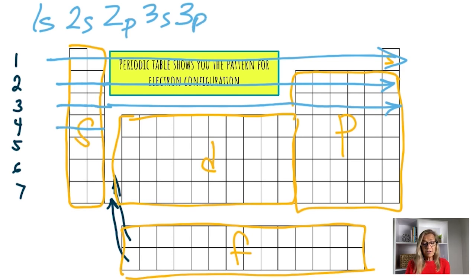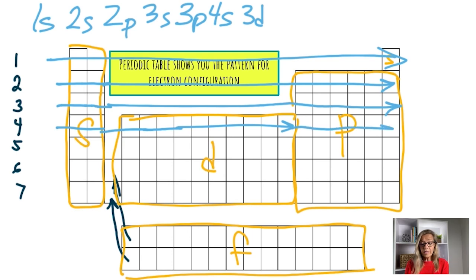We're going to hit the 4s, and then we run into the Ds. Now that's not the 4d, that's the 3d, because we first have D orbitals on level 3. And you're like, wait a minute, why did that 4s sneak in there between the 3p and the 3d? That's not fair. Well, they go in energy order, and that's just what we observe. So the next one would be the 4ps. Are you tracking with me here? Go to the next row. We're going to have the 5s, and so on. The next one would be the 4ds.